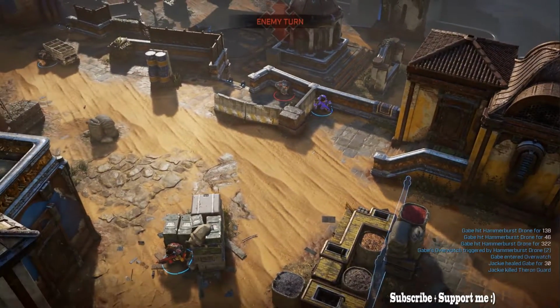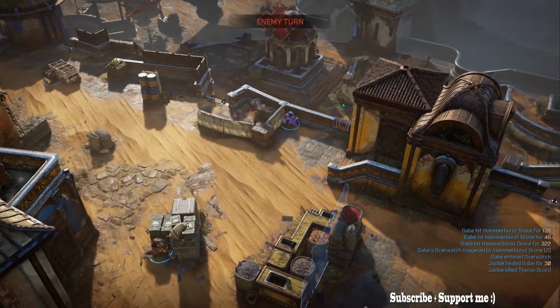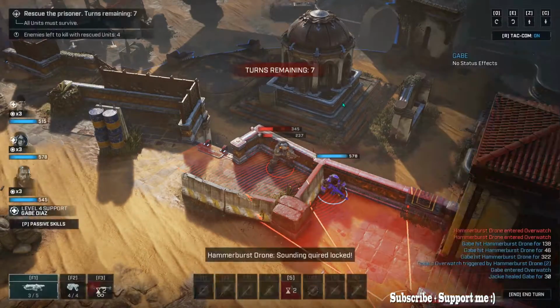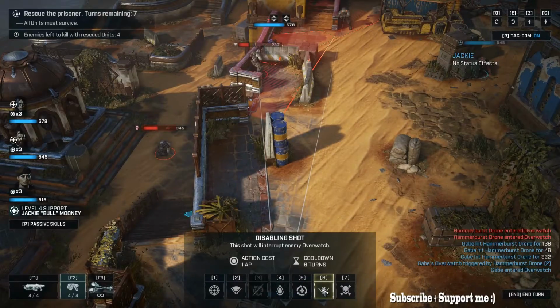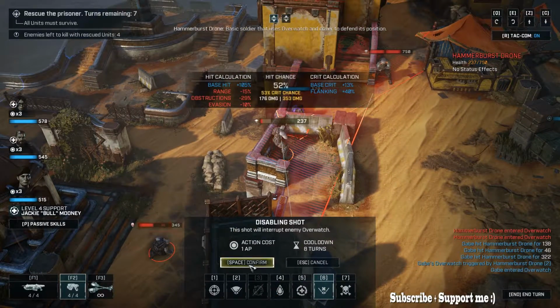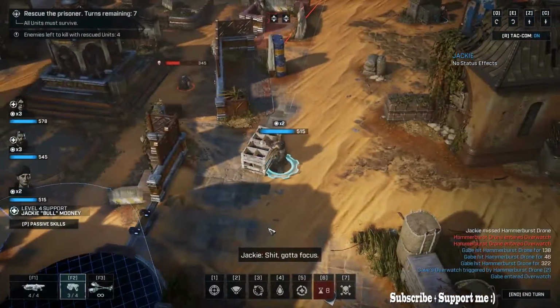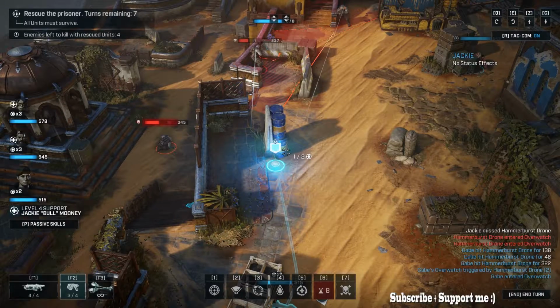Luckily, he missed when he climbed up, and if you could have seen my face on stream when this second guy popped up and did this, luckily, for some reason, the Hammerburst drone didn't kill me. But I should have been dead there, really. I should have Overwatched properly and set that and not rushed so much, but we're in a bit of a situation here. I missed the disabling shot with the new comrade here.